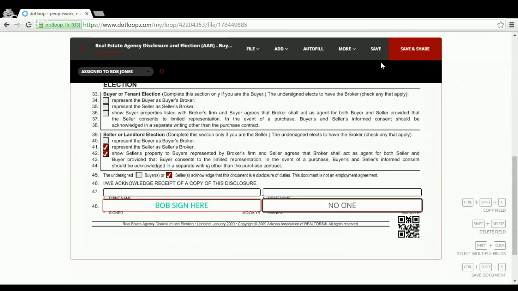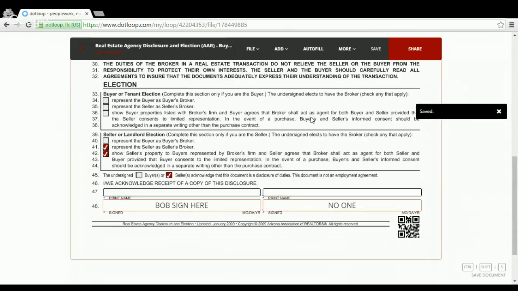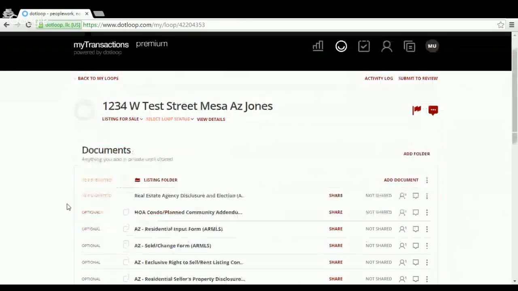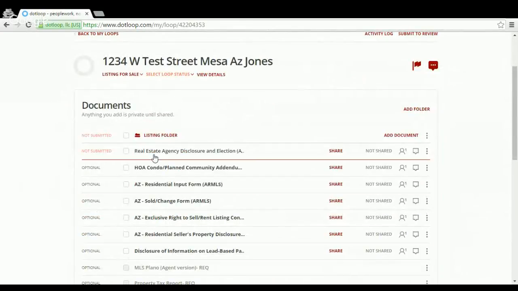Now, I ran into this the other day. I highly suggest just hitting save because I did a whole purchase contract and for some reason I hit the back and usually it prompts you to save it and I don't remember if it did, but it was all gone. So I've gotten in the habit of hitting save, then I hit the back. I don't share that for signature yet because I want to send them all in one lump email. So notice how we were in that one, and that one says not submitted.